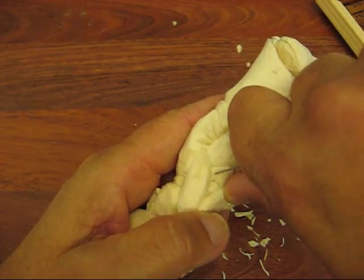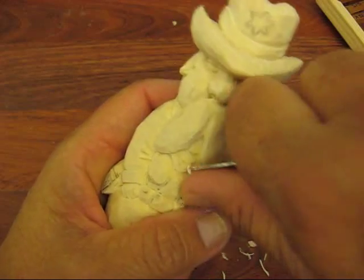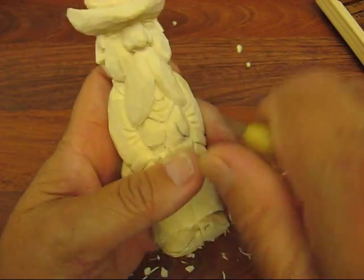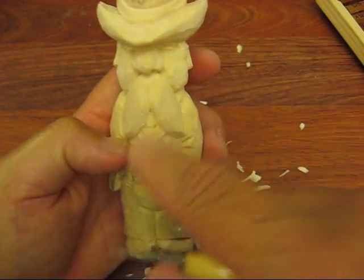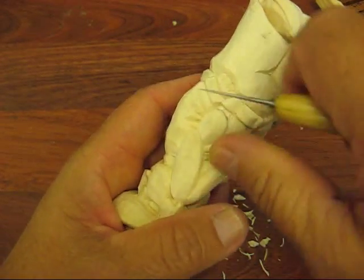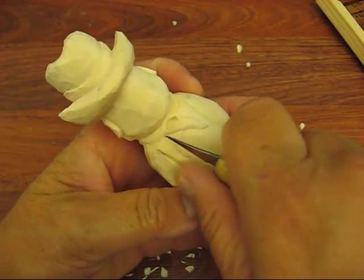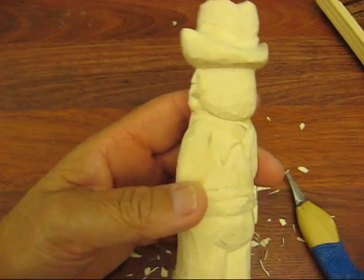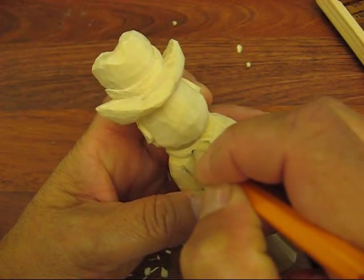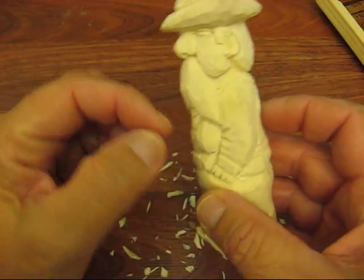I'm going to kind of bring this in a little bit, like so. I'll work on those, and then I'm going to put a few more folds in here and make them really overlap a little bit. Same thing with this. In here we're going to make a couple folds, and in here going down. Maybe one or two up here as well. Alright, so that's how we'll finish up this portion.